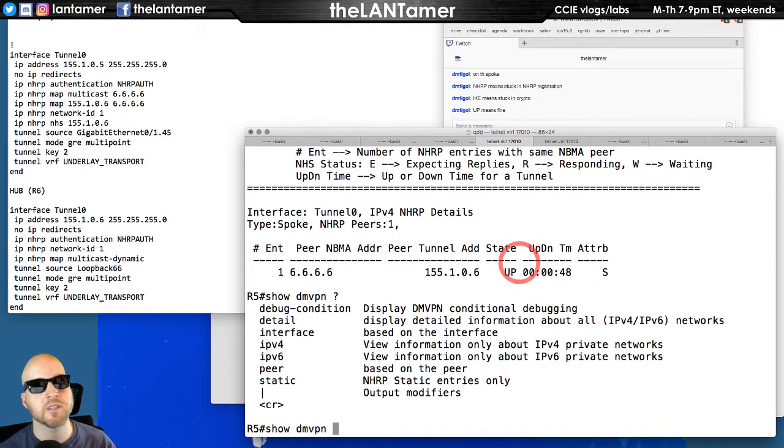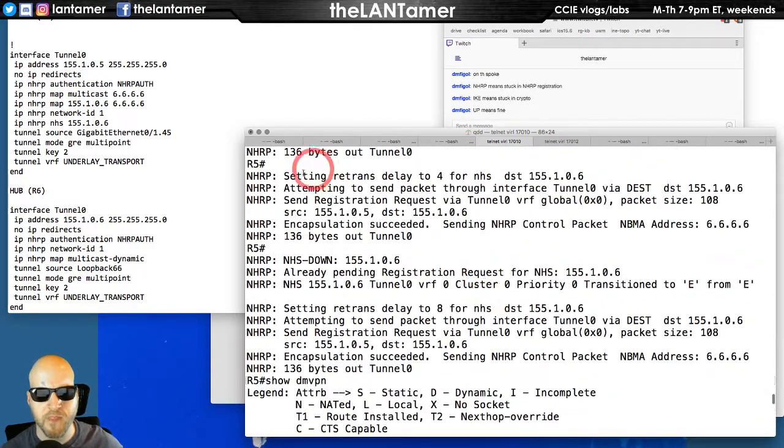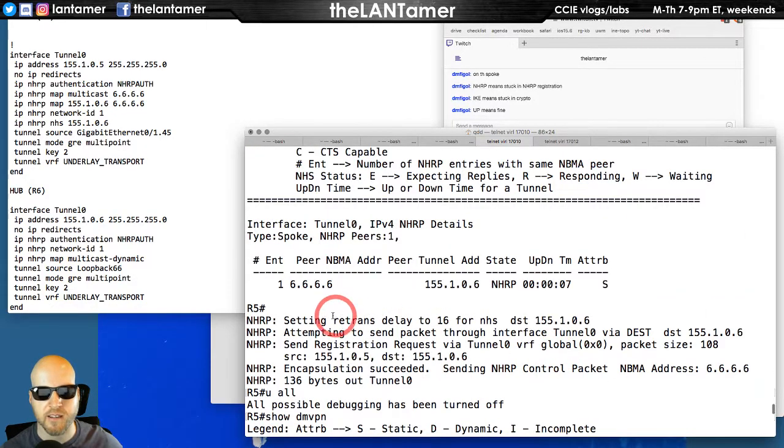And now I was doing, and the thing is, it's true, when I did a debug here, we should have seen it here as well, right? Already pending registration request. So this should have told us that we sent a registration request, but we never got one back.